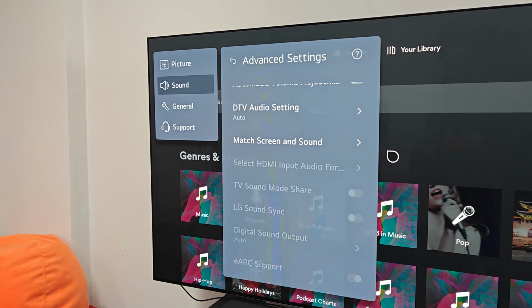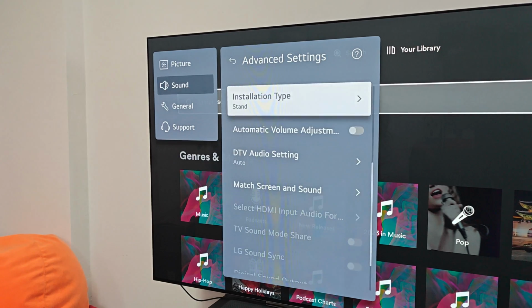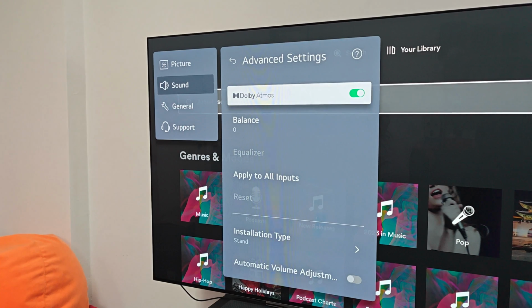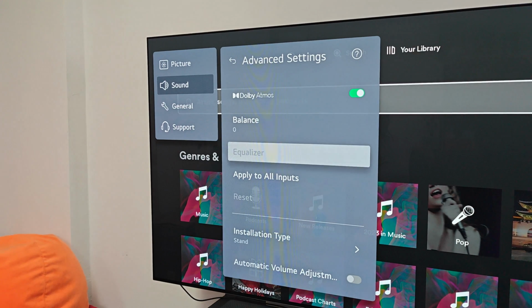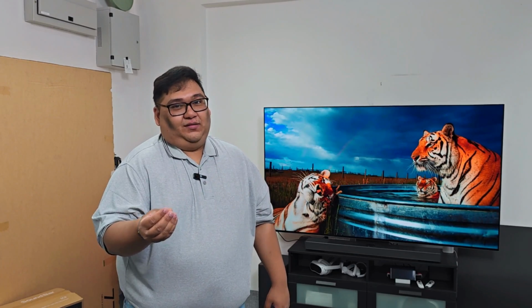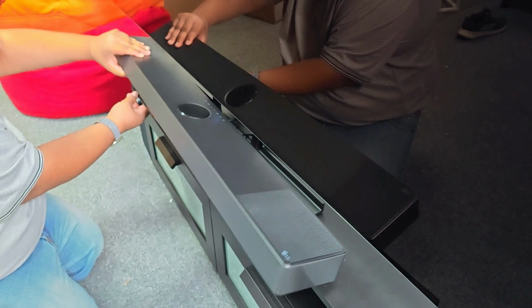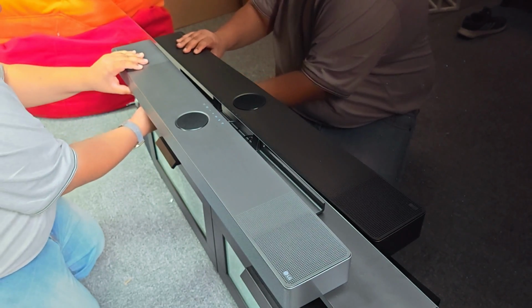With WOW Orchestra, you get an even larger soundscape with better highs, more full mids, and even lower bass, with a dynamic range which actually absorbs you into your game. So it's pretty good, especially when you pair them together. But you don't actually have to spend the extra money if you don't want to. All in all, this TV is one of my favorites this year, particularly because of the quality of the panel. And paired with the soundbar, it gives you one of the best experiences out there for not too much money.